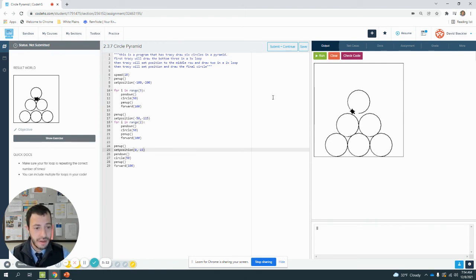Set position, and just a little bit lower. So let's try that at negative, I don't know, negative 20. See if that hits. 1, 2, 3, 4, 5, 6. Just a tiny bit more. Negative 25. Could be negative 30. I'm just guessing and checking. You guys got to see my process. It looks like just a tiny bit more. All right, so negative 30. And that should be it, and that should be the end of the circle pyramid.